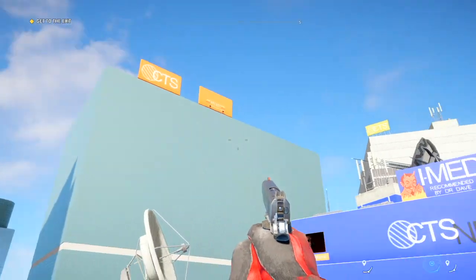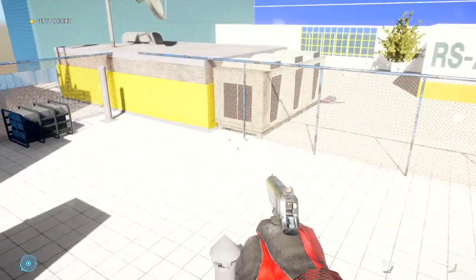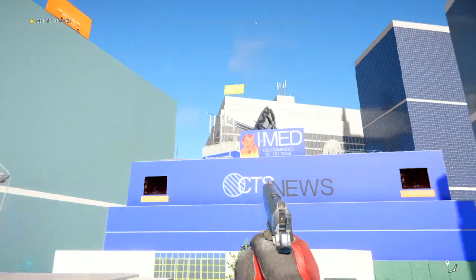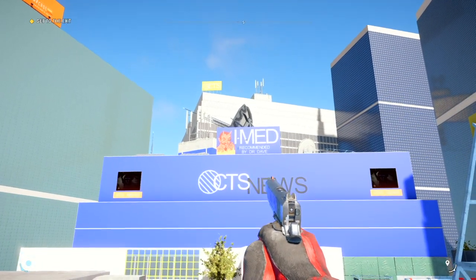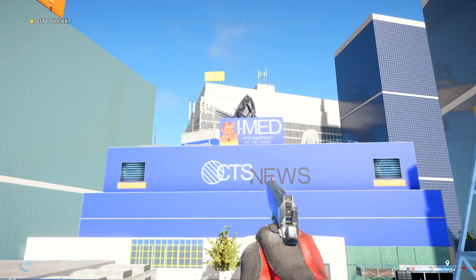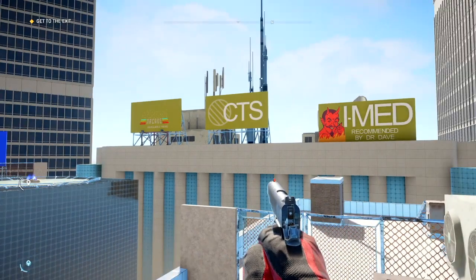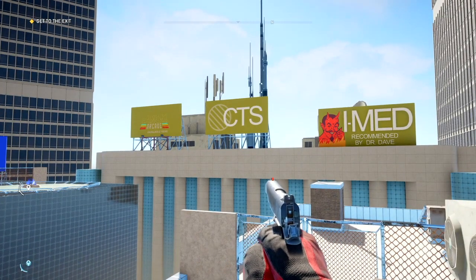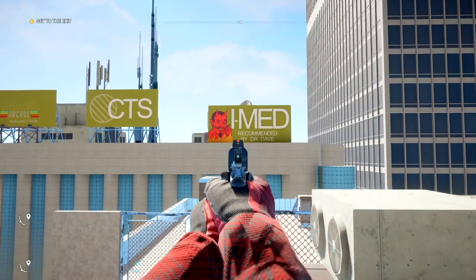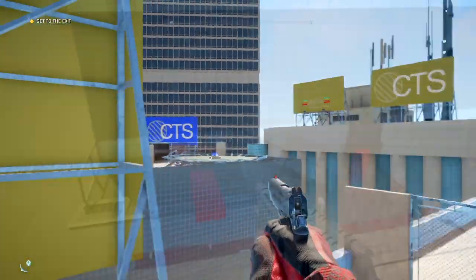What are these buildings blocking the view? If you look over to the IMED CTS News building, behind that one is where all the other maps are. So we're in one of the far corners. If you look in that direction, just to your right a little bit, that's the farthest corner. One of the recommended by Dr. Dave. I love that little Easter egg there.